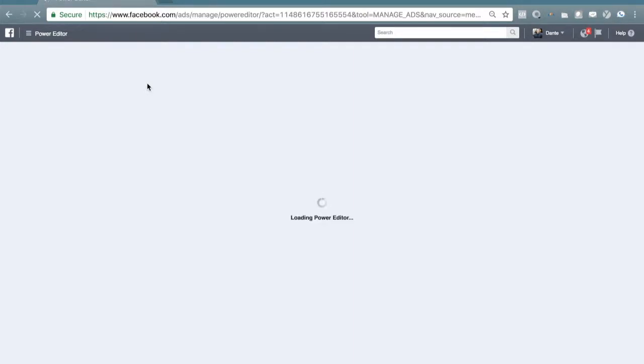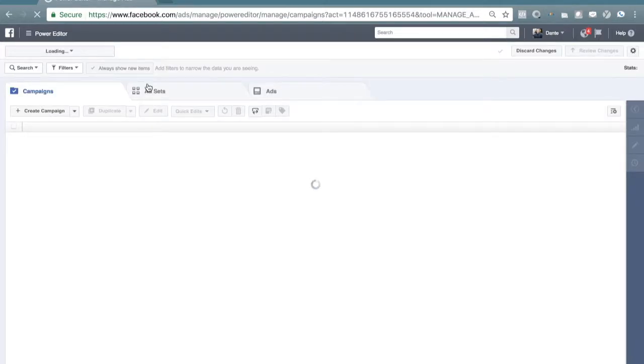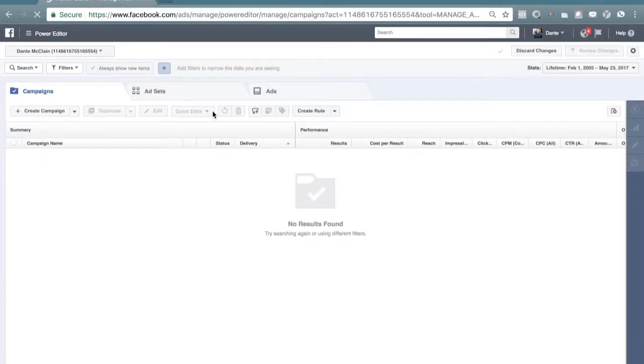And so this is going to load, and now Power Editor allows us to create bulk ads very quickly. As you're looking over my shoulder, you'll see how quick this is compared to what I call the self-serve ad tool. So just bear with me, Facebook, if this is your first time on Power Editor. It's really simple. There's a lot of buttons, but just make sure you're pressing all the ones that I'm pressing.